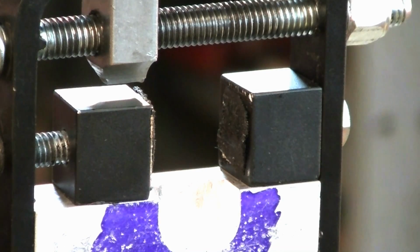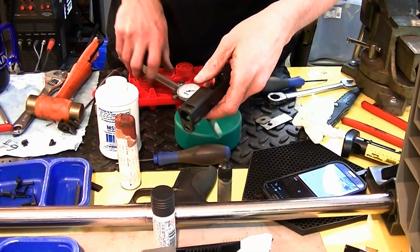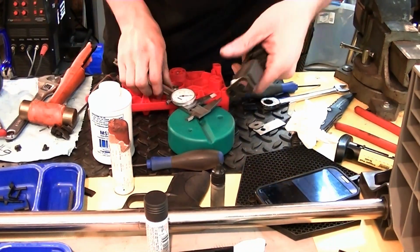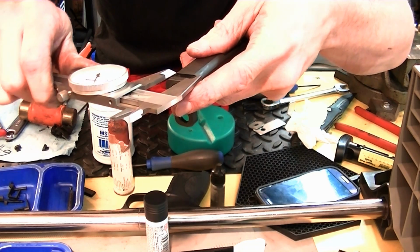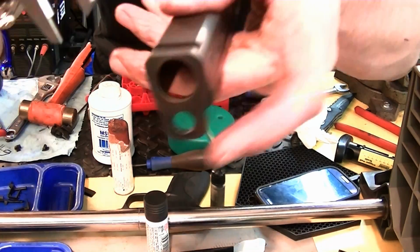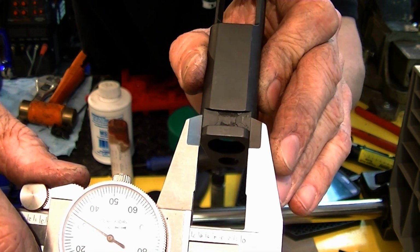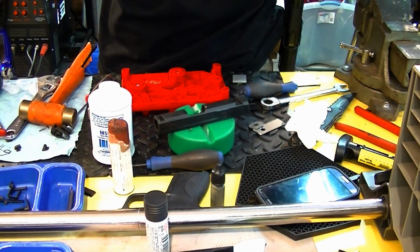Now it's time to put some sights back on. Trick here. If you measure from there to there, just pick two spots and measure with your calipers. You get your distance from there to there, and let me make sure that we're on the same page here. Then divide that by 2. I got 0.3625.